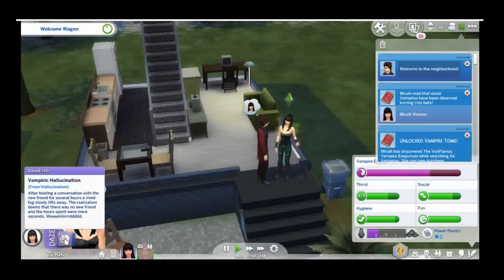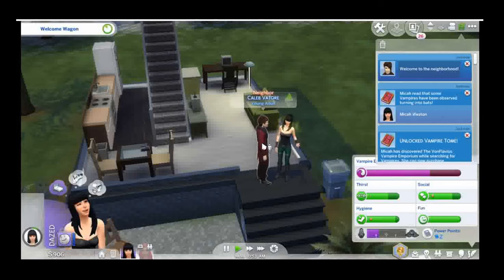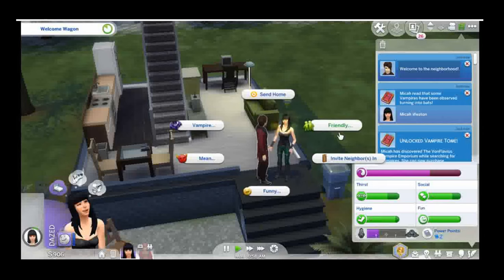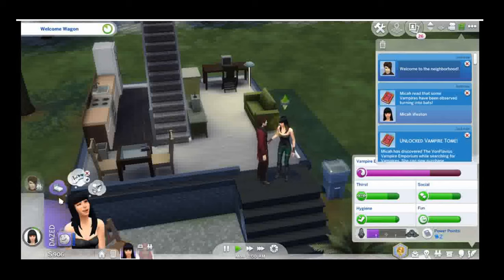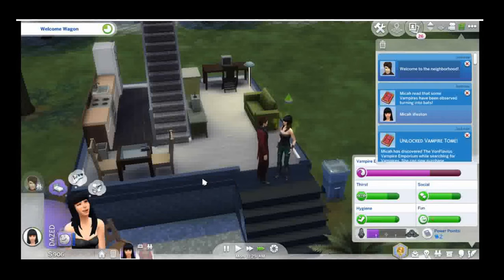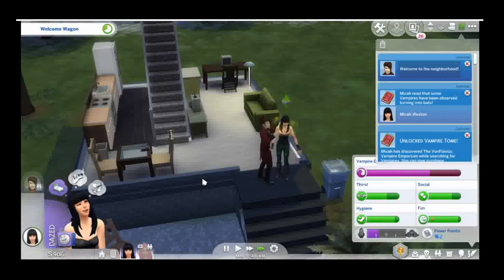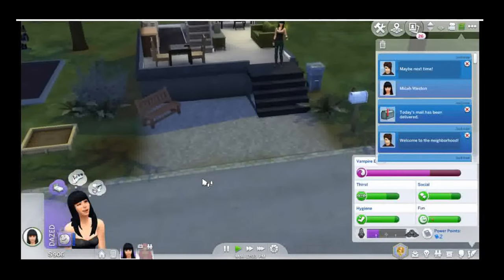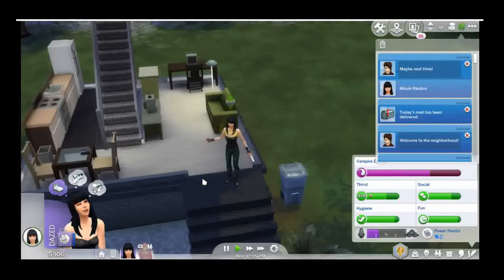Now he is shocked that Micah is just talking to herself, and apparently she can't drink plasma from other vampires. She should be able to. Can you stop? He's scared. Oh, he's gonna go now. You're still talking to yourself.